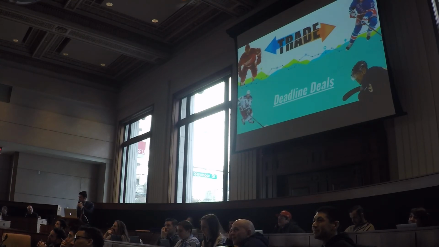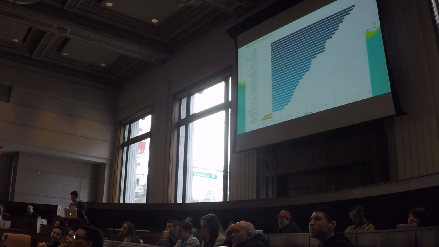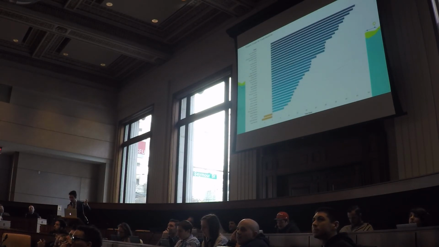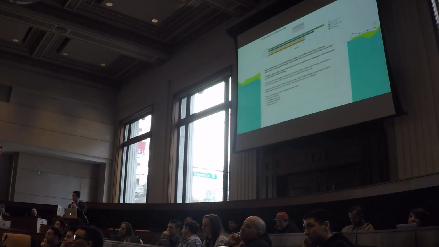All right, so let's look at the deadline deal trades. Let me catch up. So here are the players that were dealt at the trade deadline, actually. So you can see that Brassard tops the list, followed by the likes of Kane, Nemesnikov, McDonough, Miller, and so on and so forth. Reeves and Bolesky were the only players with historically negative value, though I'd argue that Reeves brings certain value to the Knights, making a cup run.